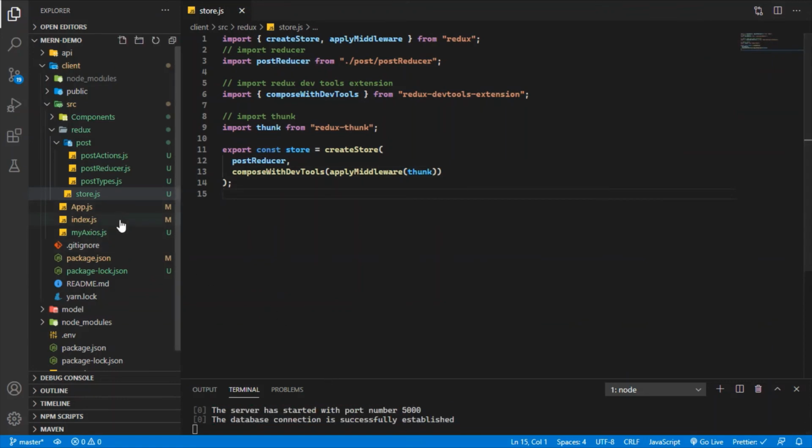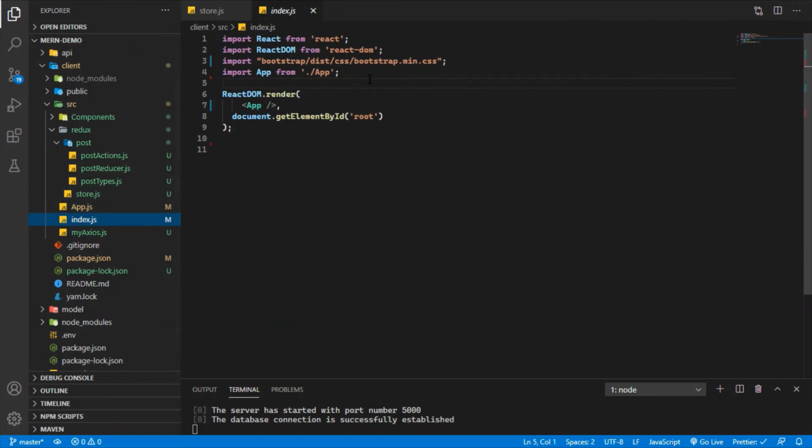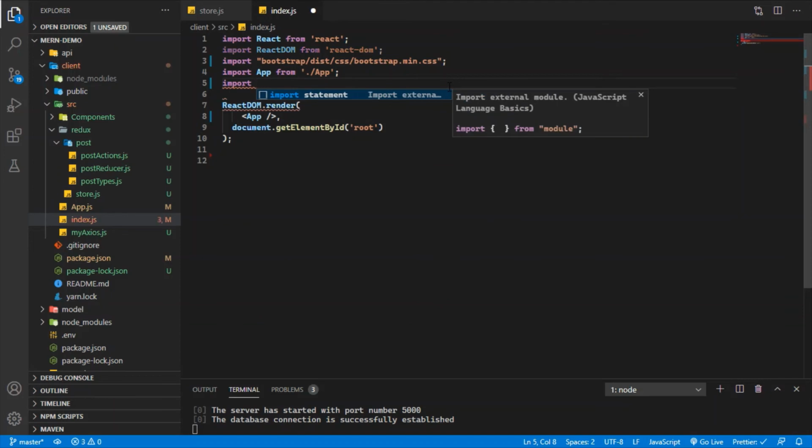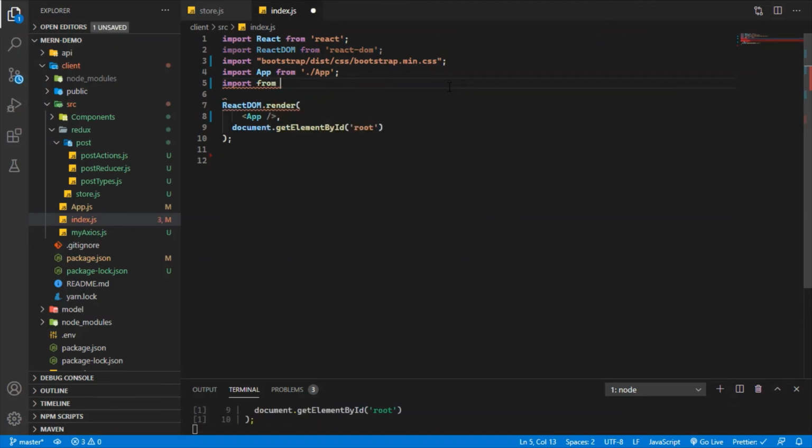So now we are going to go to our index.js file, and here we are going to add our store.